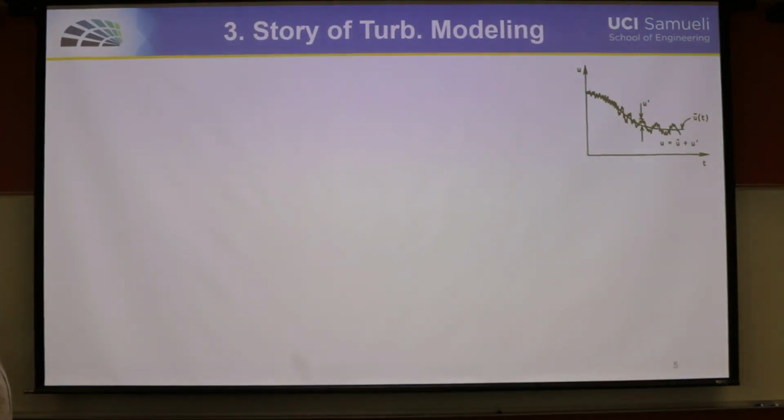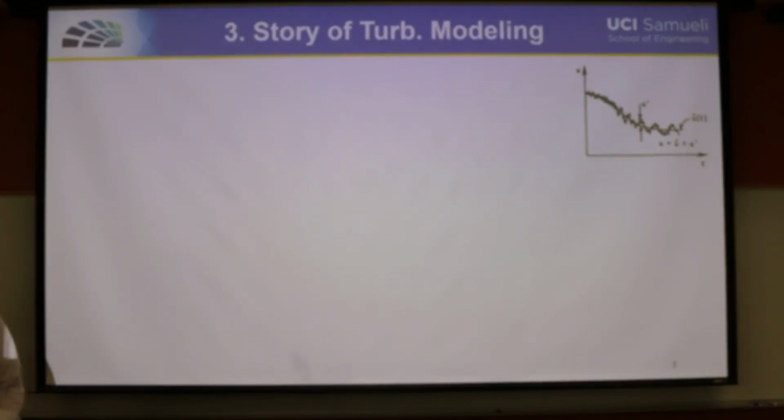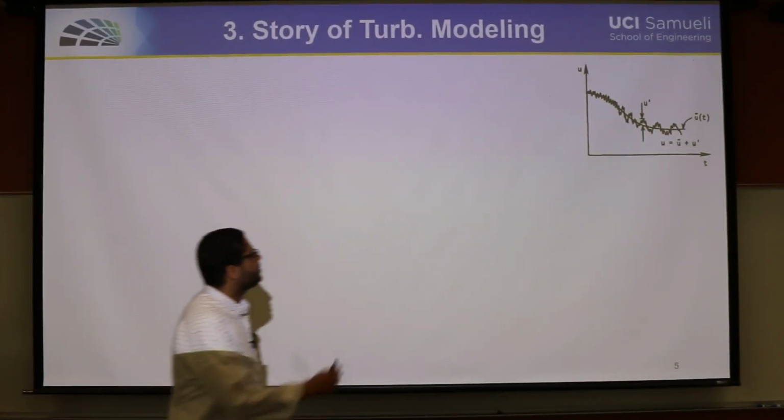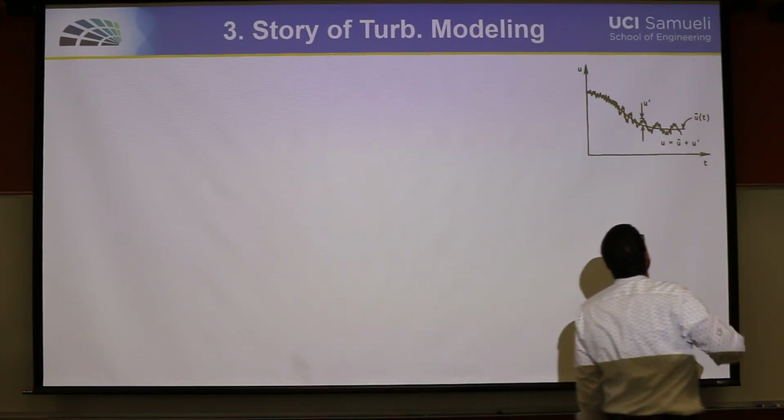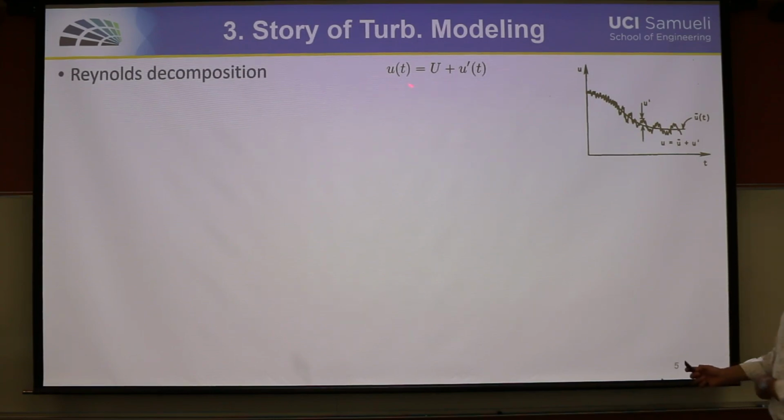And this brings us to one of the first and the most important modeling techniques in turbulence, and it's called Reynolds average Navier-Stokes equation. Why is that? Because let's consider that we have a turbulent flow where our velocity is fluctuating, but there is a mean over that fluctuation. Then we can do something referred to as Reynolds decomposition. Consider that your velocity is equal to an average value plus a fluctuation.